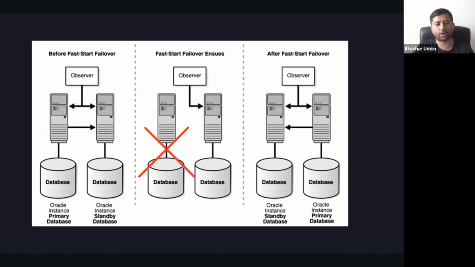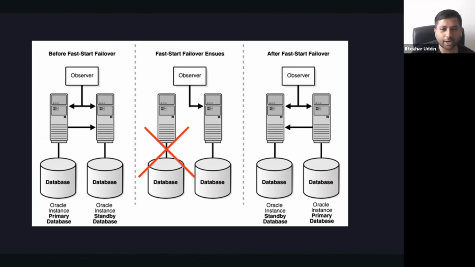First, the observer will try to reconnect. And if there's still no response from the primary after a certain prefixed time, then the observer will start the failover process to the standby database. It will first verify that the standby is ready to become the primary database, and then the failover will happen. What that means is basically the standby will then be open to read and write, and it'll become the primary database. Once that happens, users and applications can then use it. And after the failover, when the connection to the former primary database is reestablished, it could be automatically reinstated as a standby database, like we see in the last picture.